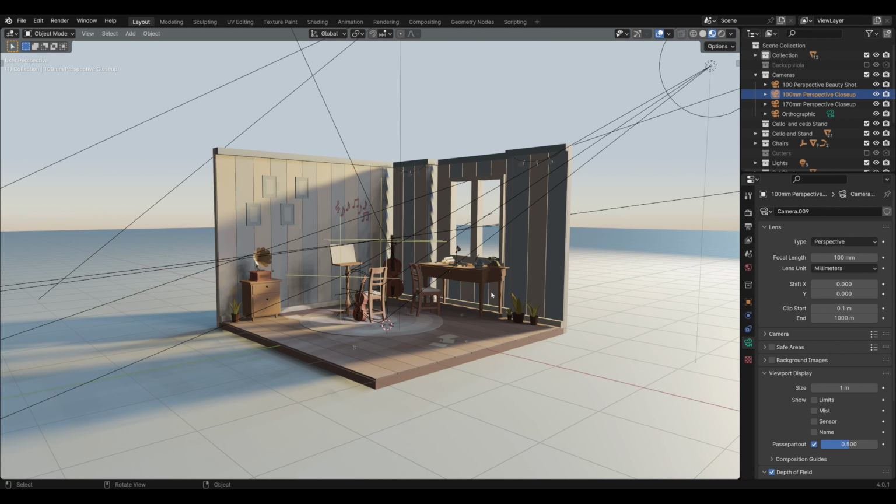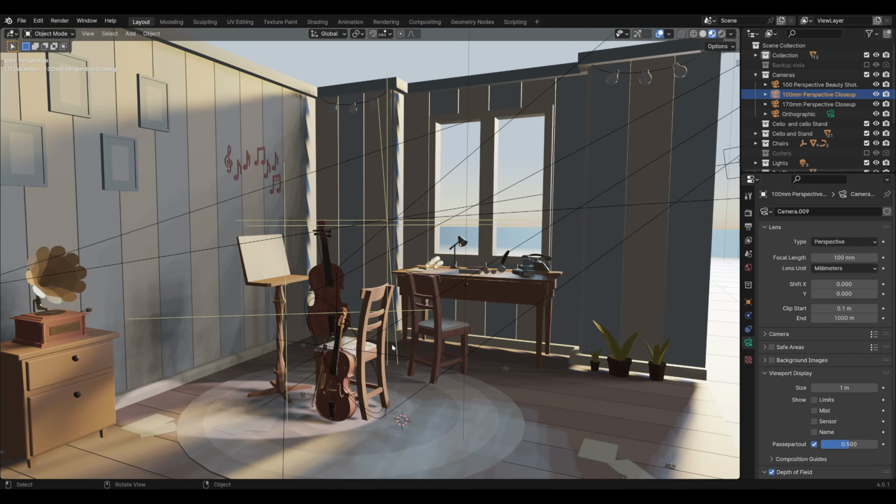So we are going to create two lights for the scene, one for the viola to add a rim light effect. We will also add the viola's bow and these two chairs inside that light, and another one for the window, the music stand, the wooden drawer, and some items in the table over there to add a little glow after the compositing phase.